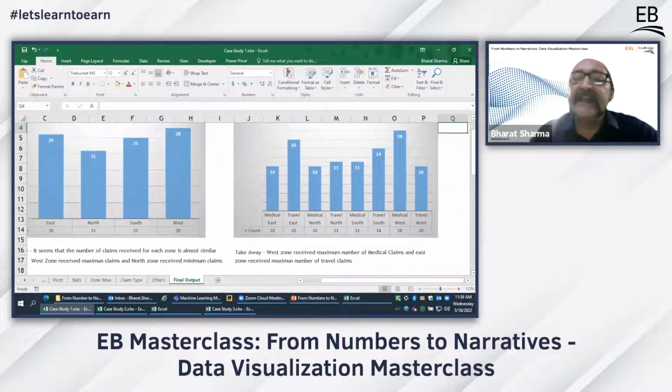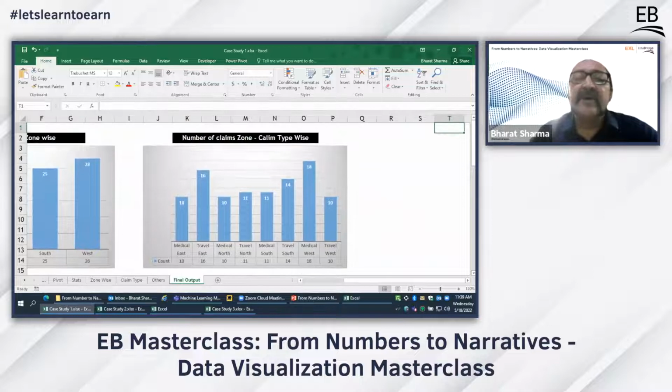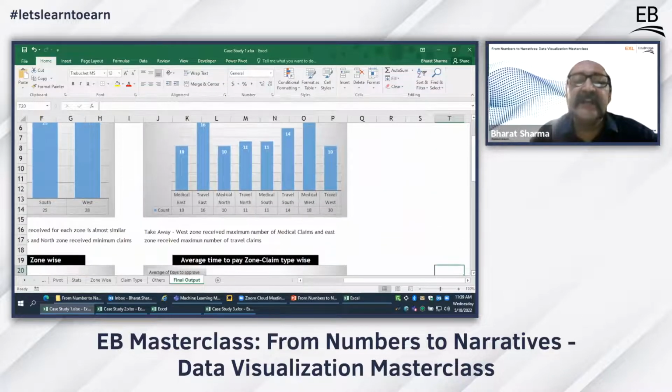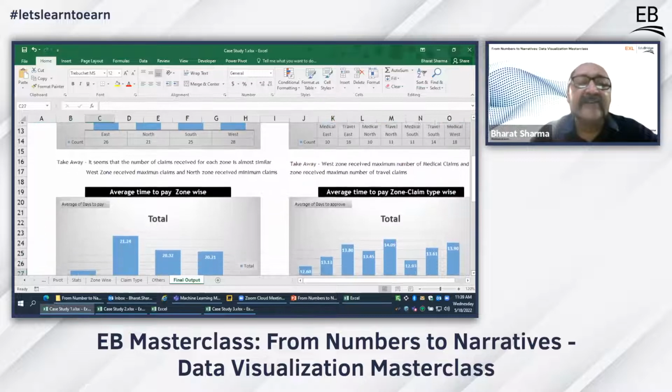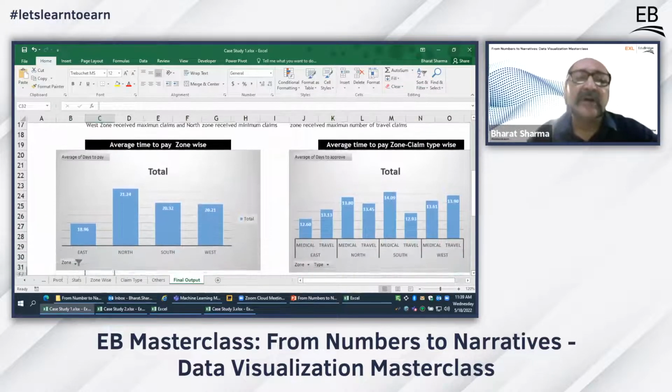Then on the second output, which is number of claims by zone and claim type, the story that I've written is: west zone received the maximum number of medical claims and the east zone received the minimum number of travel claims. We could have added more story on both medical and travel. I'm just showing you some samples here. Then there is another output, which is average time to pay zone wise.